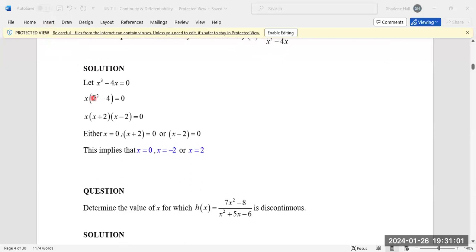When you finish that one, Simon and Shamari, I know you're finished. You can do this question for me, please. This one is h of x equals 7x squared minus 8 over x squared plus 5x minus 6. State the values of x for which the function is discontinuous. Adrian, look over this one more time, and then you join the others for that other question, please. I'll soon move on from this topic. I did say 7:15, it's now 7:30. So do that one for me. This is the last question, and then we'll move on.